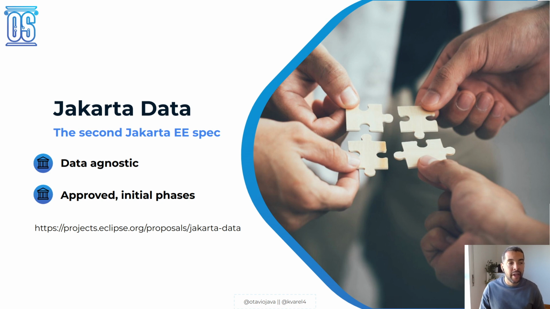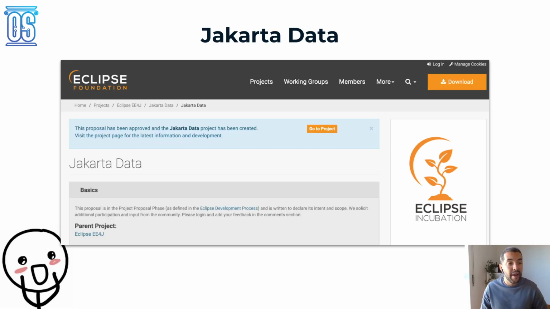Right now we are working on the second specification that was born in Jakarta EE. The second or third one, I don't remember. The idea is to be a data specification where the main goal is to be more agnostic around databases. It was approved. It's an initial phase, so please join us to discuss the ideas around SQL and NoSQL. The idea is to have several standards around Java, right? I mean, okay, I'd like to use Micronaut. I'd like to use Quarkus. But usually the concepts are the same. Why not use the same concepts on those?